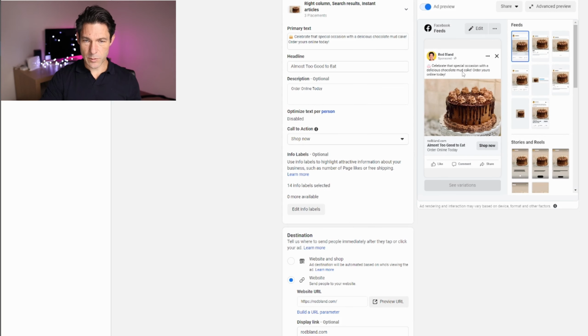After you add info labels, sometimes you'll see the labels appear in the ad preview here. It doesn't seem to be any rhyme or reason to it. Sometimes they're there, sometimes they're not. So that's how you can add info labels to your ads. It's pretty straightforward. I recommend that you do that and add in especially those custom labels, because often they'll be things about your business that differentiate you from your competitors. Just go back and check over your ads and see how many that you can add these info labels to. Go ahead and publish those, and hopefully you'll see some better results from those as well.